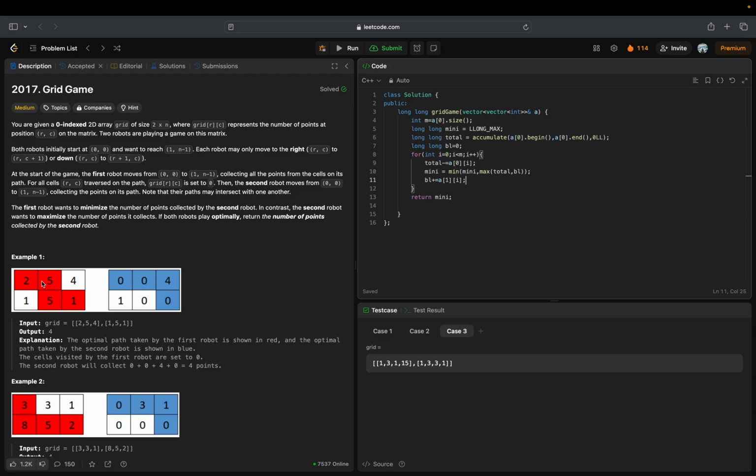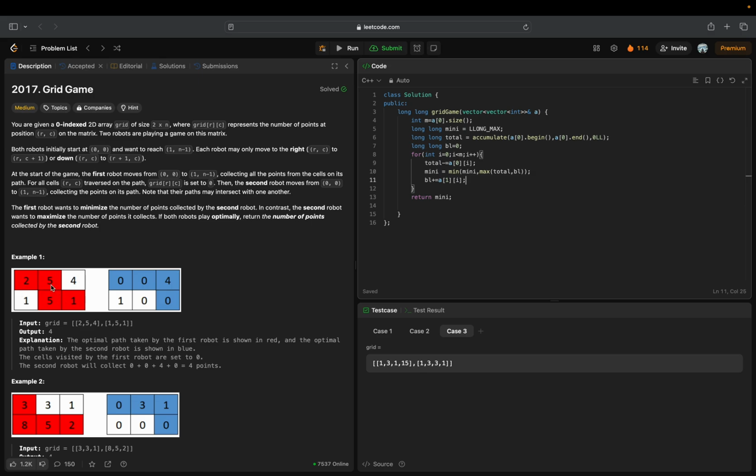And if it moves from above, then my sum will be 0. If it's moved from below, it will be 9. Okay, I am saying if it changes direction here, at that point I'll have either 9 or 0.